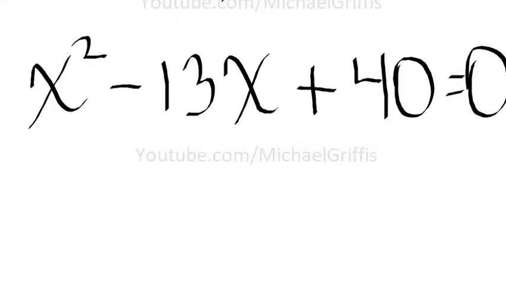Just like the previous problems, we're looking for two numbers. When we multiply them together, we get 40; when we add them, we get negative 13. What about 10 and 4? No, we couldn't get 13 out of that. Let me think... 8 and 5. 8 times 5 is 40. There we go.